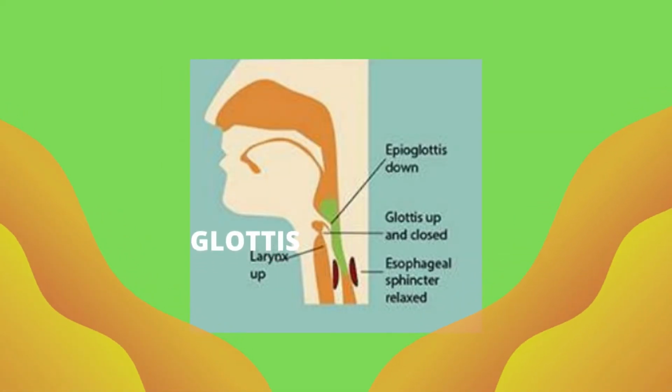Here you can see glottis. The upper portion of the larynx is called glottis. The opening of the larynx is called glottis and is also lined with mucous membrane. In the glottis, the mucous membrane is stretched across into two thin-edged fibrous bands called vocal cords. Inside our larynx, vocal cords are present, which help in voice production when vibrated by air.